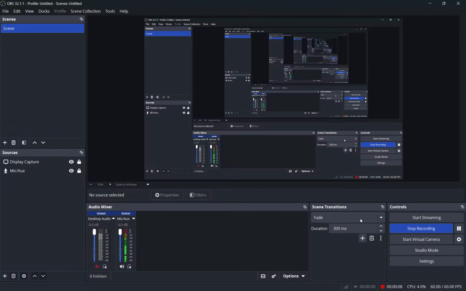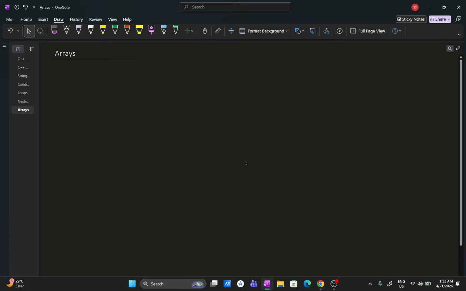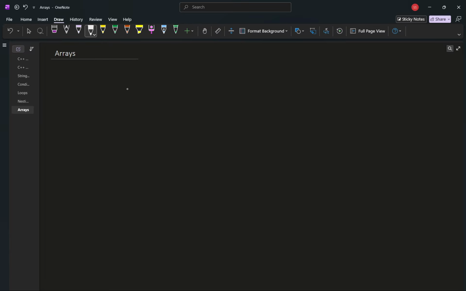So basically arrays are used to represent a collection of elements of the same data type stored in contiguous memory locations. Basically an array, the memory you have is located next to each other. Now suppose you have this kind of memory.